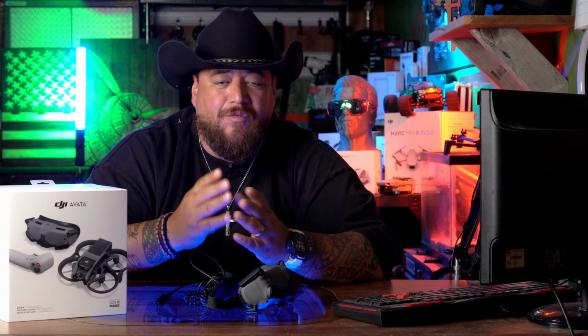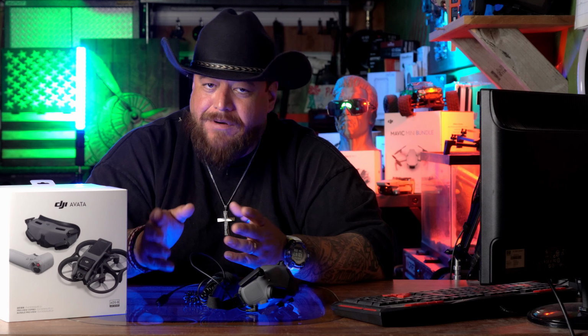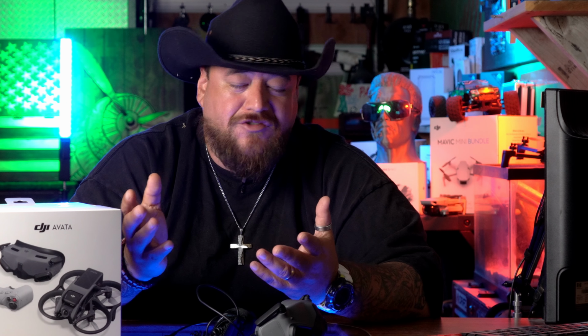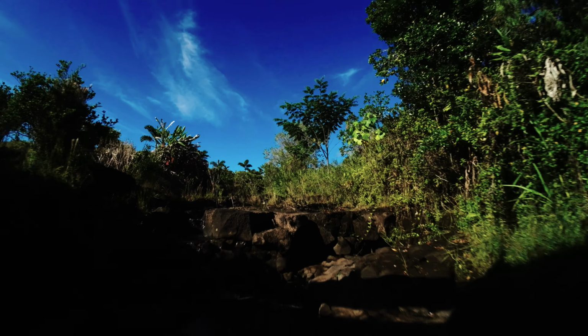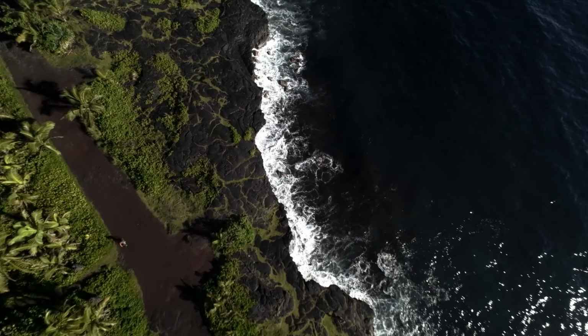Be careful where you fly. Make sure that you're flying at a place where you know you're going to be able to retrieve this drone, and be careful above bodies of water, because you might end up dropping it into the water, ocean, salt water, lake, river, whatever it is. And I know those are actually locations that we all want to fly with the FPV. We all want to chase the river. We all want to dive down towards the ocean. We all want to follow the coastline. We all want to do stuff.